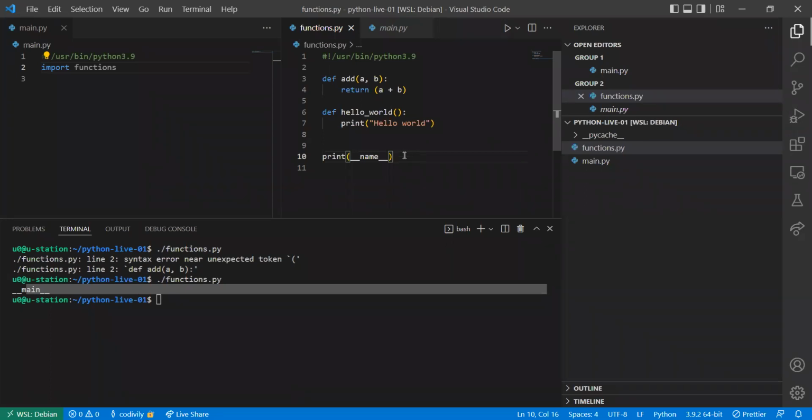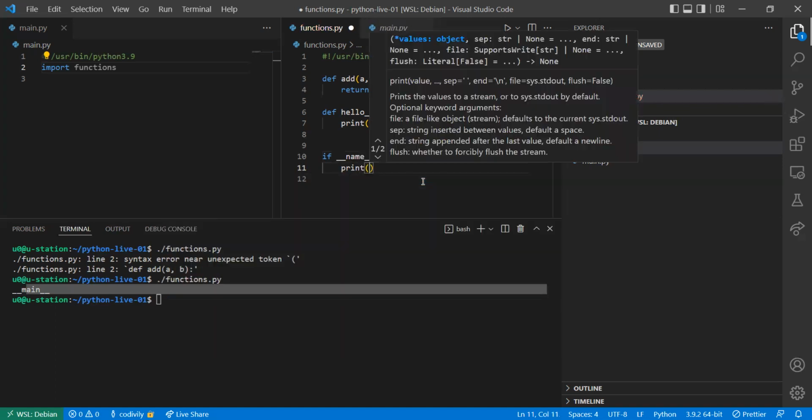So what we want to do here is to decide when a code should be executed or not. In most cases, we just want to make sure that the __name__ variable is set to __main__. That way we know that the Python file is being executed, not being imported.